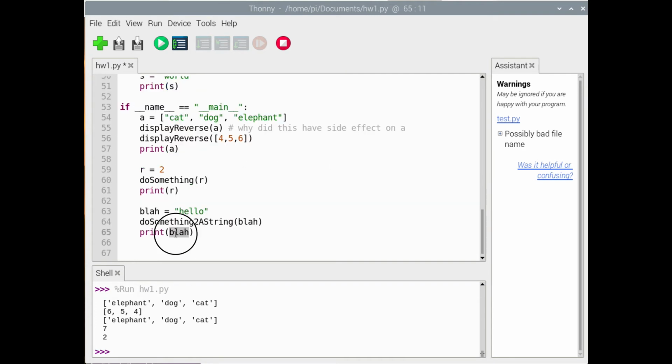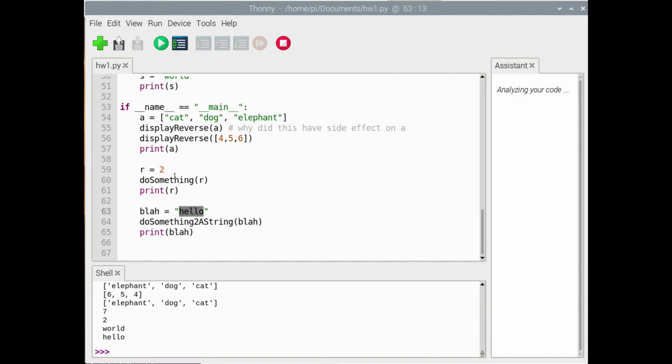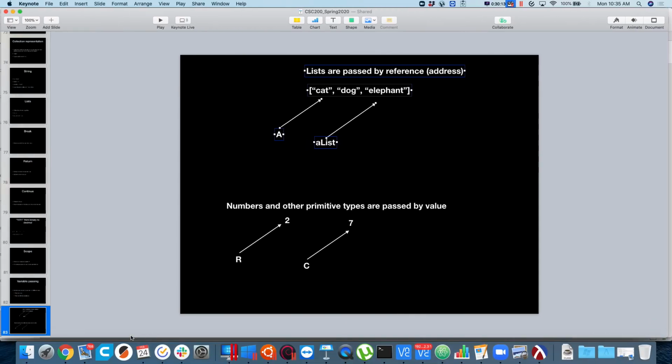The question is, is blah world, or is it still hello? We see that it reverted to its original value. So strings are passed by value. This is pretty common in modern programming languages. It would be easy for us to say all collections are passed by address. But the reality is we would say except strings.